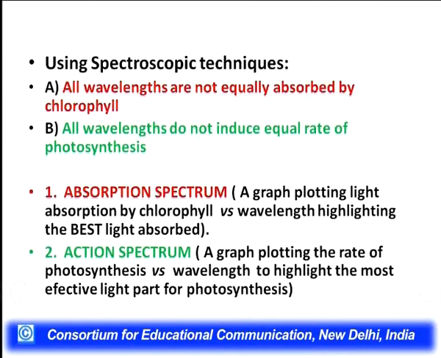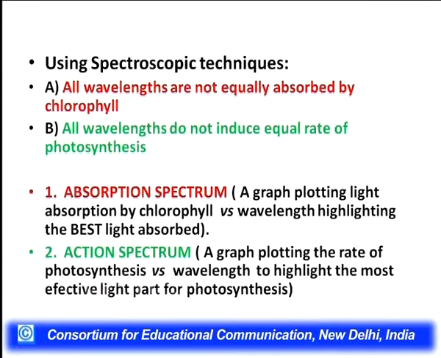He was the first person to have used spectroscopic techniques, by which he came to a conclusion that all wavelengths are not equally absorbed by chlorophyll, and likewise all the wavelengths do not induce an equal rate of photosynthesis. On the basis of his premises, he gave the concept of the absorption spectrum and action spectrum of chlorophyll.